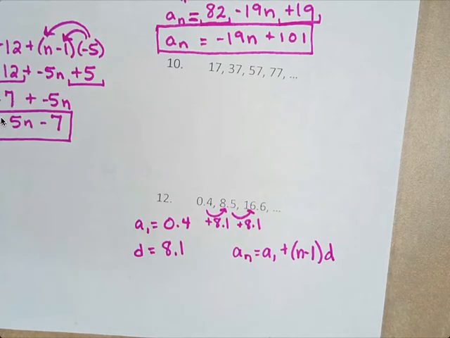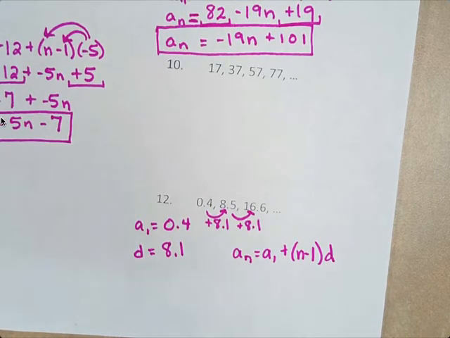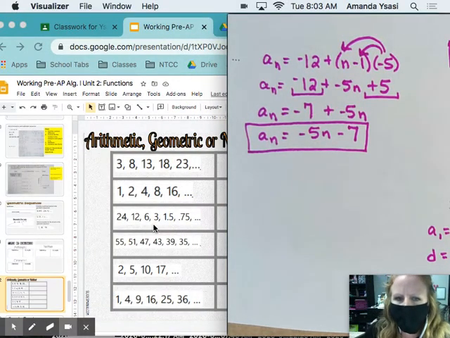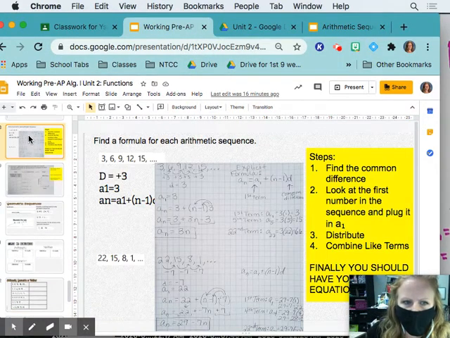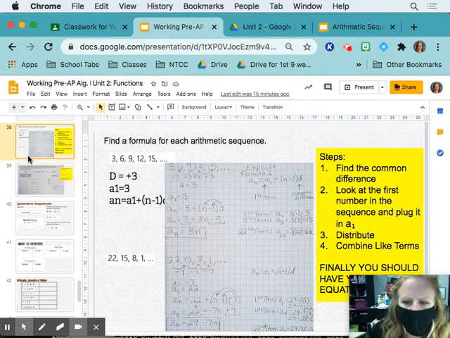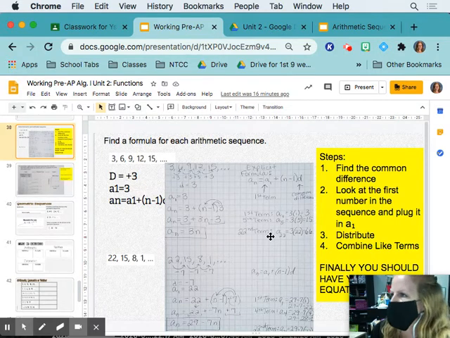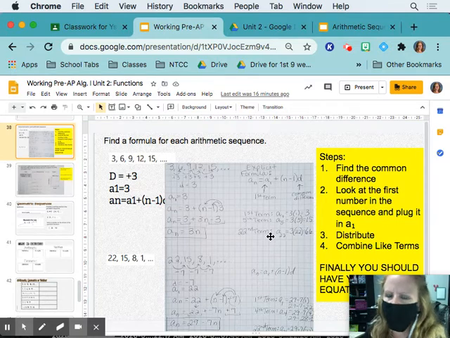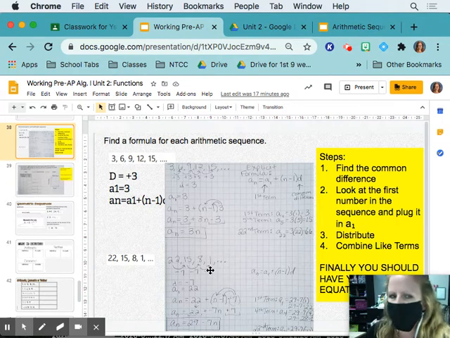Okay, so we're going to take a break on this assignment and finish our slides. So we did, let me make this big, 38. Make sure that you have your work on here. Your entire digital interactive notebook is going to be due on test day. So make sure that you have it completed. Make sure you have pictures in there where you need them.